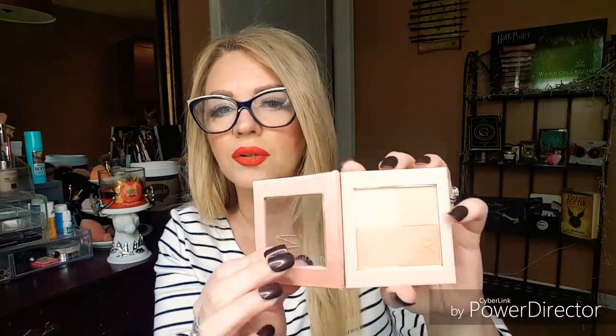So this one is just a powder. I would say it's like the ambient lighting powder type thing. It is just a little bit of a shimmery powder. I did use the light one today, this one right here, this little corner, and I did like it. So we're going to test it out, like I said, the next two weeks, and I'll see if I want to declutter it. I don't like these other three colors. They're too dark for my skin tone. These right here, I don't like those on my skin, but this really light one I do like. I might could put it in a project pan and try to just use that white part, but we're going to test it out and see.